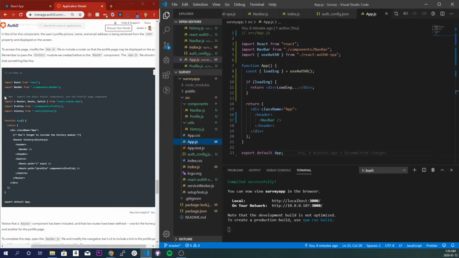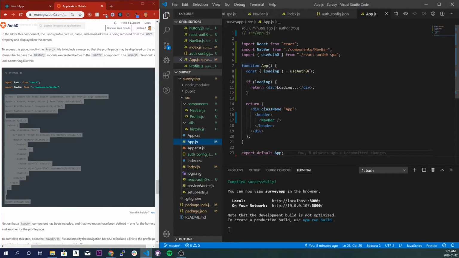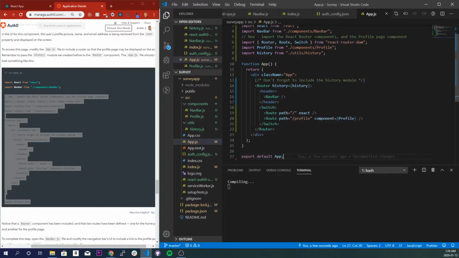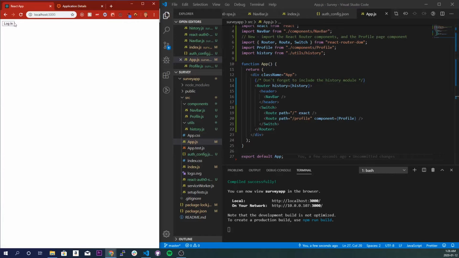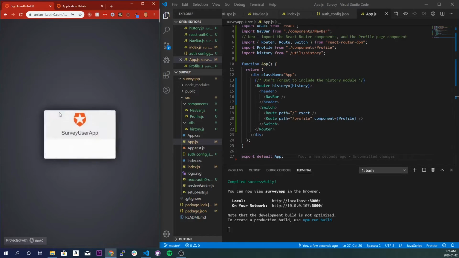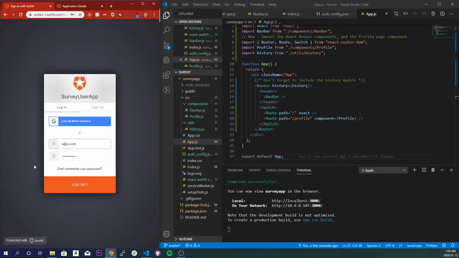So I'm just going to copy this stuff right at the bottom right here. Copy it, and we see a navbar, so we're just going to get rid of this and paste it, save it. Take your time, cool. Now if we go back to our React app, click login, we see that this is what we should have seen the first time we clicked login, but it was being funky on me. So we can now sign up and click login. I already created a user, a@a.com's fake.